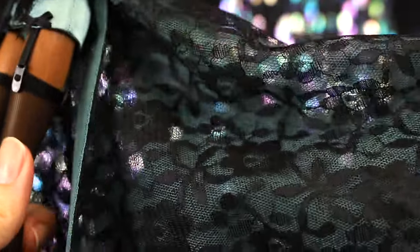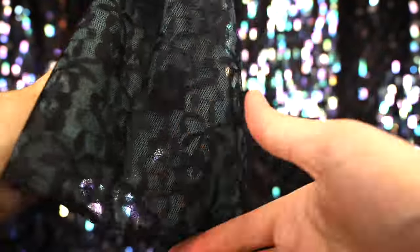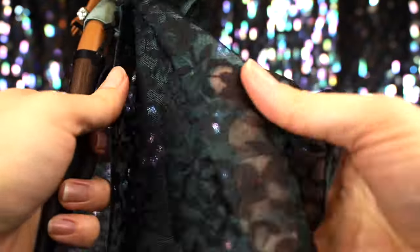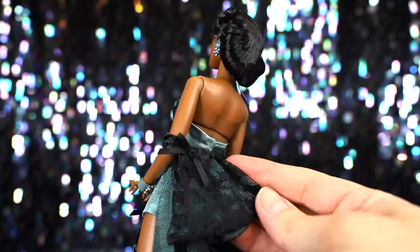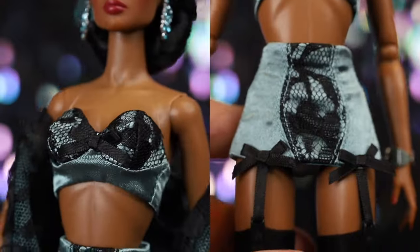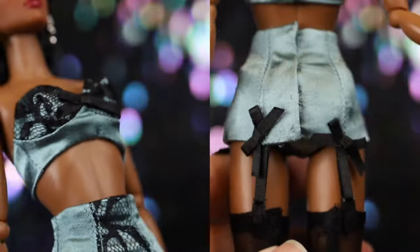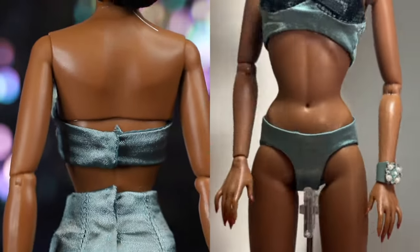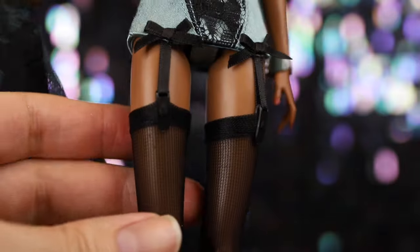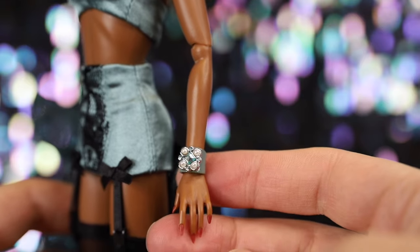Della is dressed for an intimate evening or a night of seduction. She wears a flowing A-line lace peignoir made up of a black floral pattern lace over a pale turquoise mesh, with little black bow tie detailing at the sleeveless shoulders. Underneath, she has on a seductive matching lingerie set: a strapless bra top with matching floral lace and bow tie detailing. The corselette is attached to garter belts, and the panties are a separate individual piece. The garter belts are attached to black thigh-high leggings. She has on a large cuff bracelet adorned with light blue rhinestones and faux pearls.